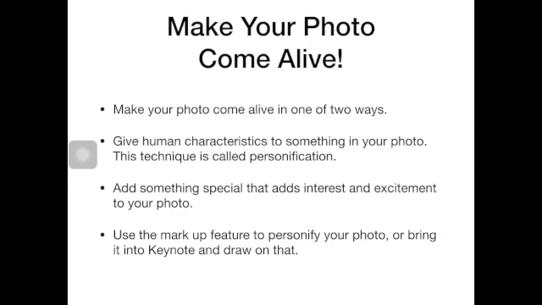A second way to make your photo come alive is to add something special that adds interest and excitement to your photo. That can be just about anything that you create, so be creative and come up with something good. So the second technique is just to create something special that adds interest and excitement to your photo.